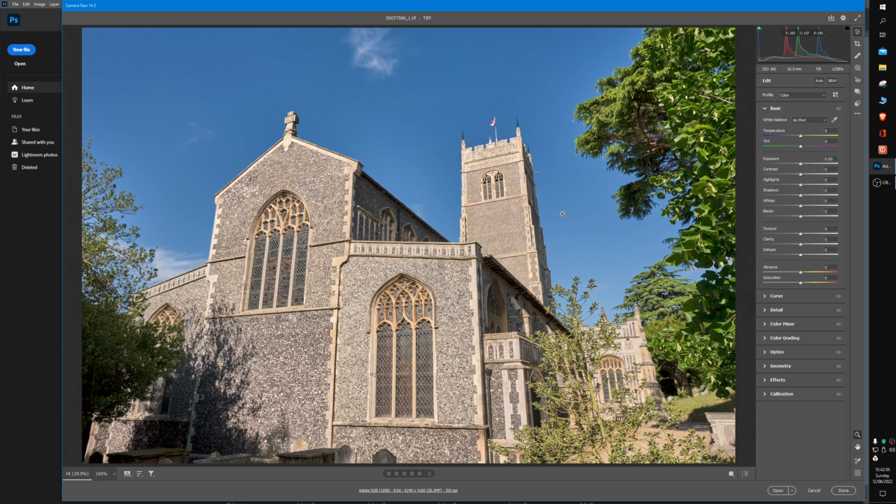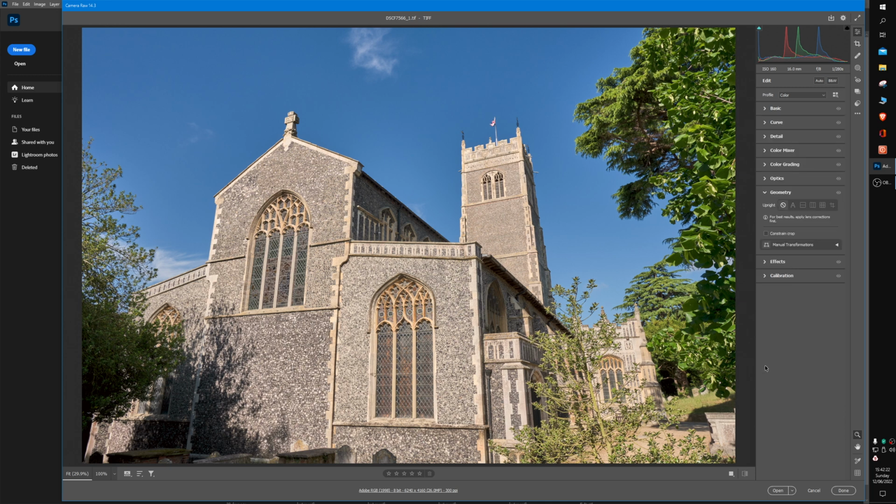can fix this. So as usual, I'm in Adobe Camera Raw. Now you need to go down to the Basic tab option which says Geometry. It's about the third one from the bottom if you click on Geometry. Now you've got various options. Some of them are an automatic application. So I'll just show you.